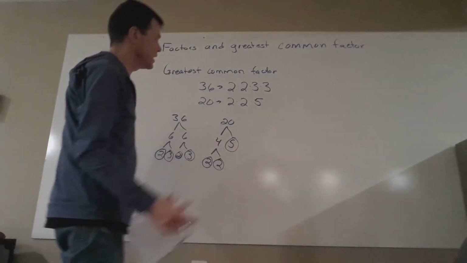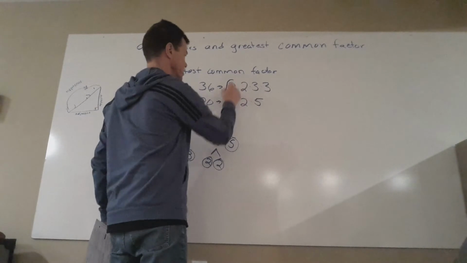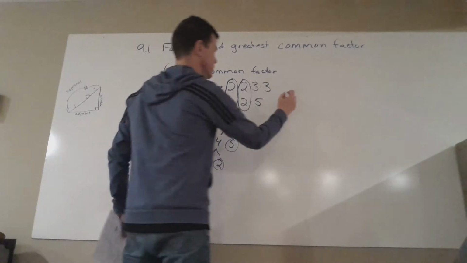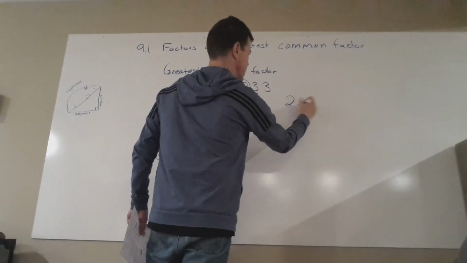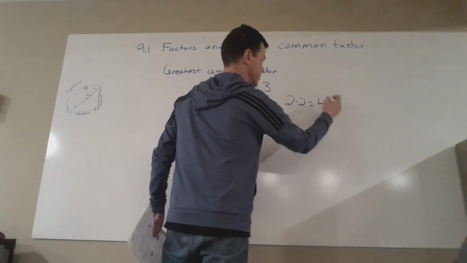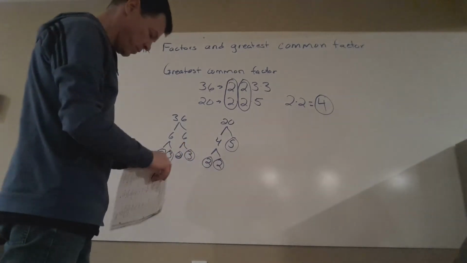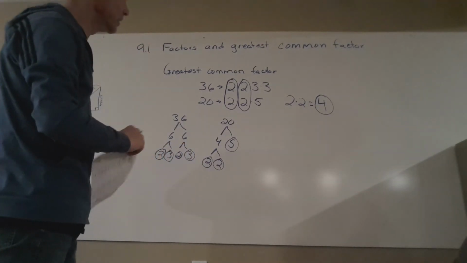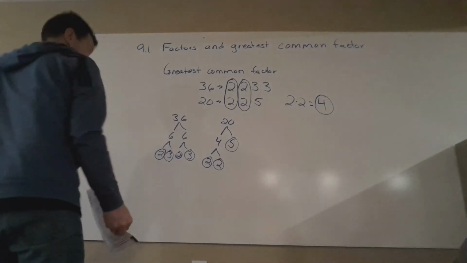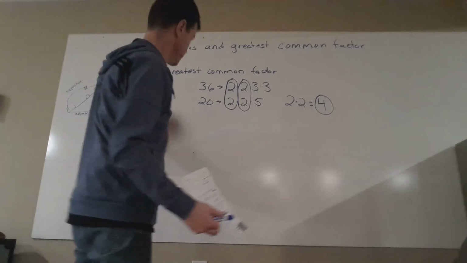All right, so this makes it very easy to find your common factors. Your 2's are common, two more 2's. So for the greatest common factor, take the common ones and multiply those together. The greatest common factor is 4. Pretty simple process. Just put them all in prime factorization, and it's very easy to figure out which ones are which. I'm going to do an example with some variables in it.